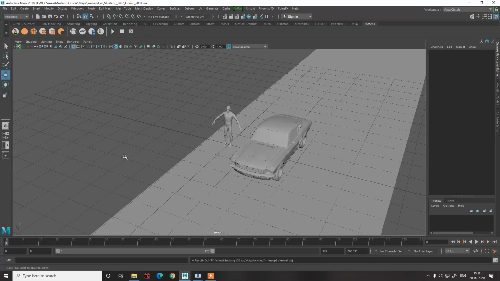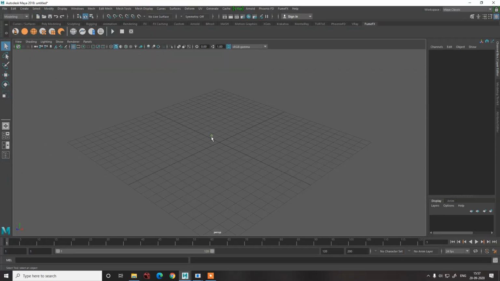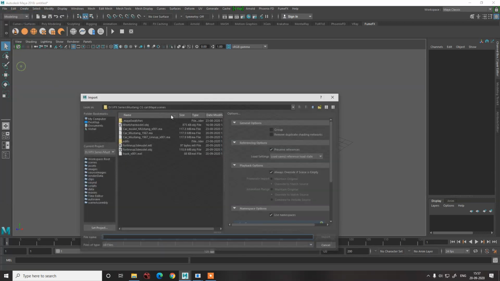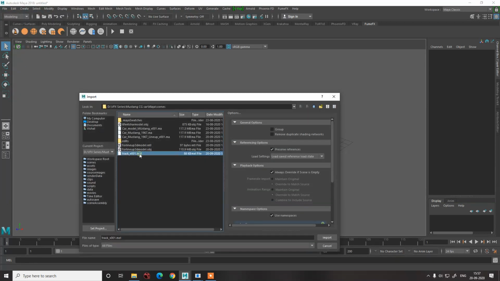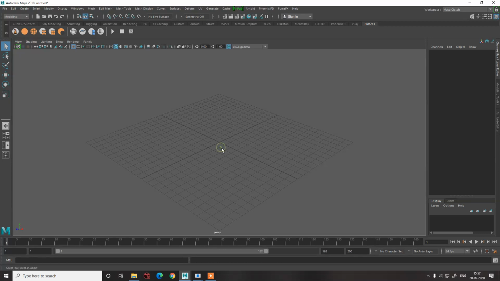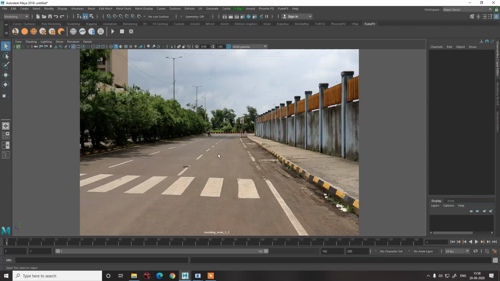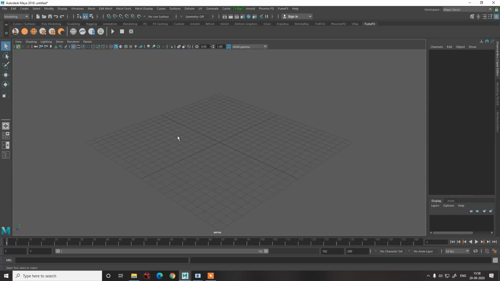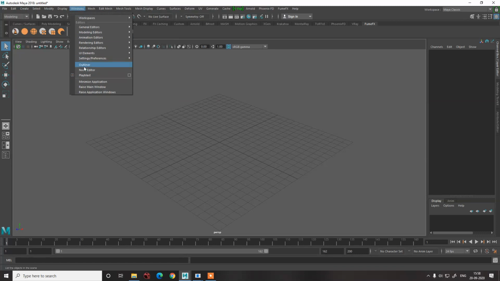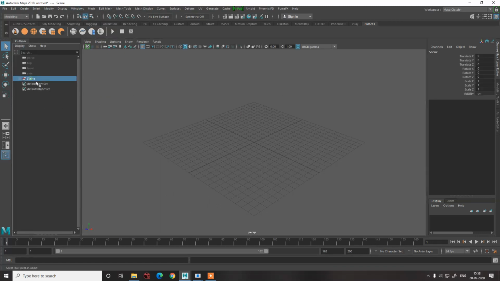And we need to open a new Maya. So this is the new Maya we have, and we'll go over here and import everything, the track, and right now you can see we have the track over here, and we need to go in the outliner to check where our scene is.